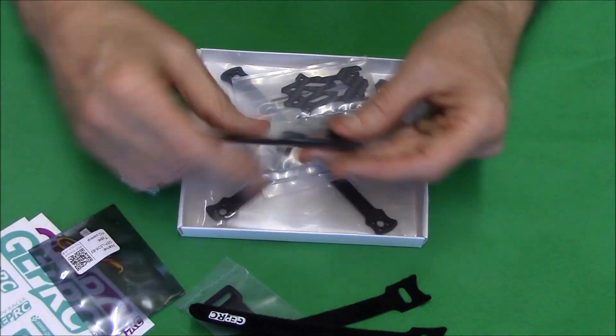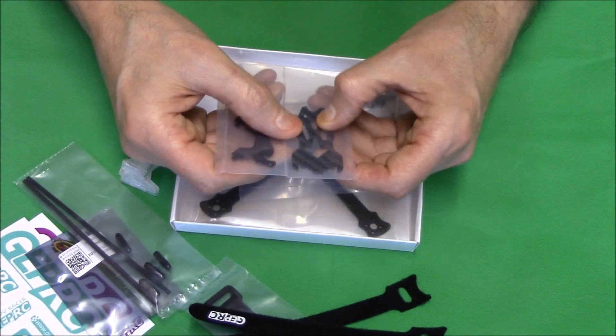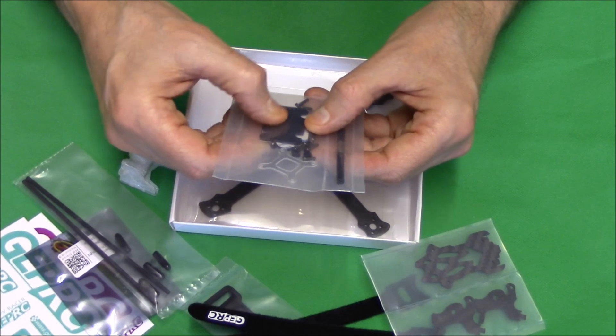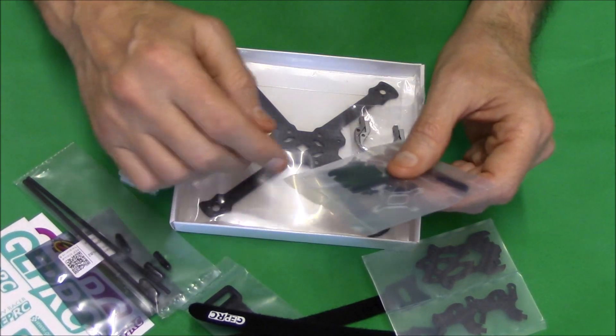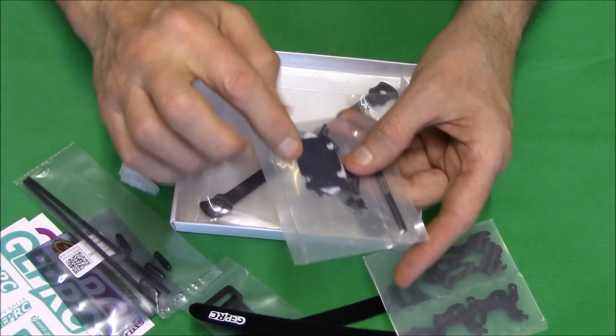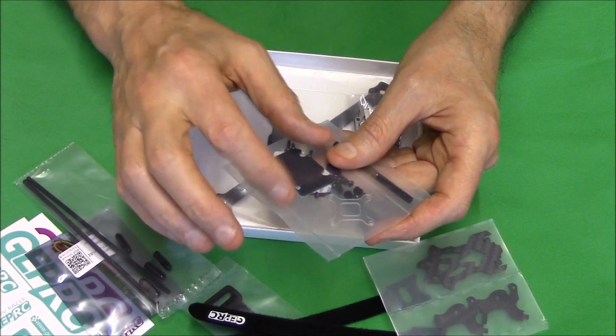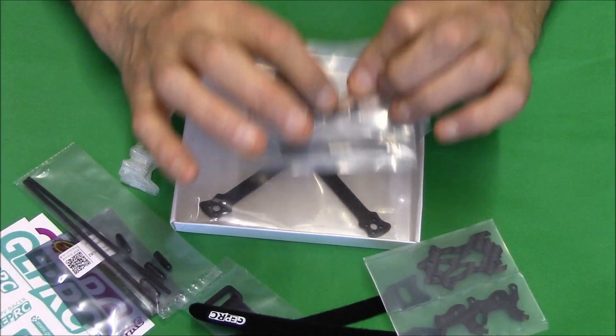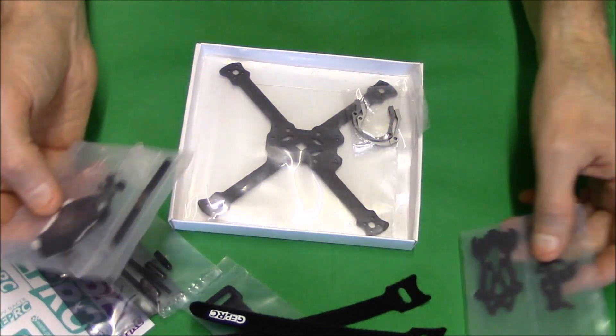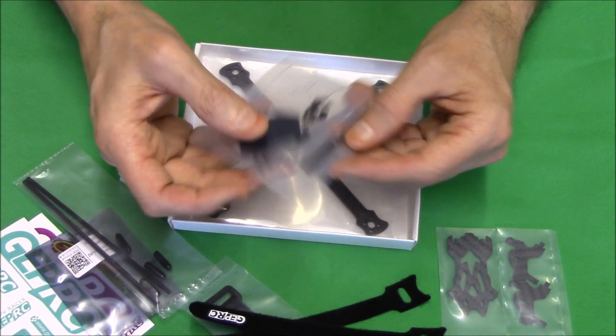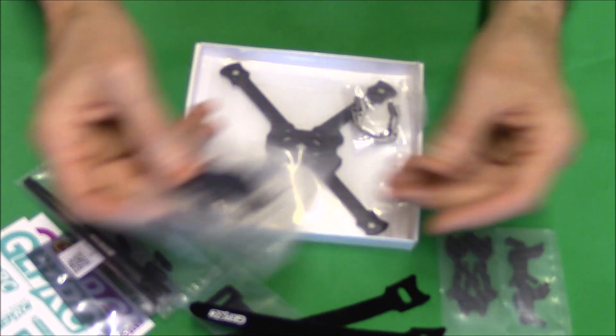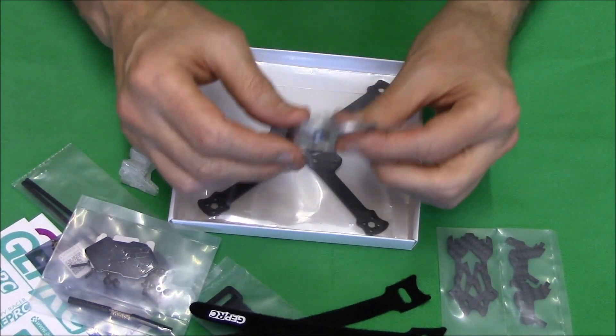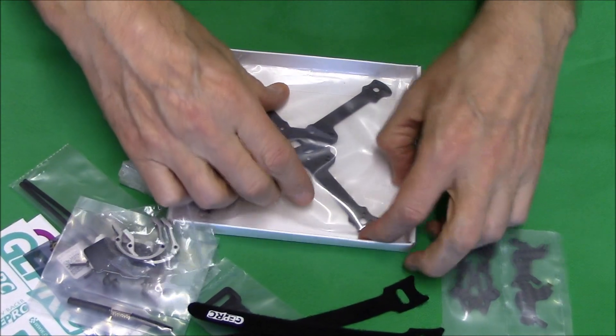This is your top plate and your front camera mount. We've got rubber padding - oh yes, you can mount your battery on this, your lipo. You can have your battery mounted underneath, a bottom mount lipo, or top, and they actually give you two lots of the sticky paddy stuff. You can put both on then you can switch and swap out if you choose. You've got one there, a diamond shape which will fit onto the top I reckon, and the other one will fit on the bottom or vice versa. You get some little standoffs and spacers, some little nuts and bolts, all your general stuff, and you get your aluminium, or for our American cousins aluminum, fronts for mounting your camera.